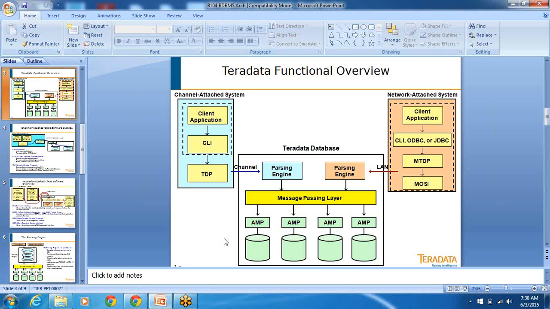So when it comes to work, AMP1 will work only on its allocated virtual disk area. It's not going to interfere in other AMPs' vdisk portions. Okay, it's going to work only in its vdisk portion. Clear? Rajesh, any question? No, so far it's fine. Okay. So they will work only in their dedicated virtual disk area.